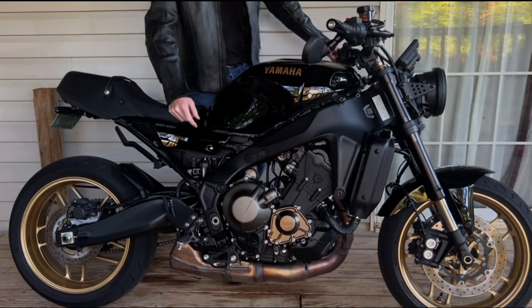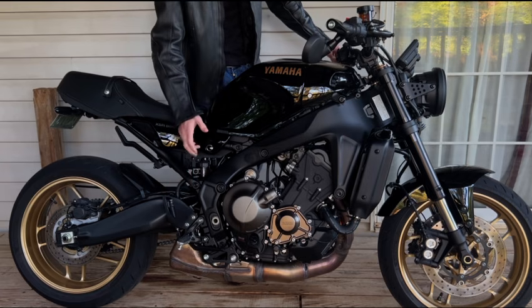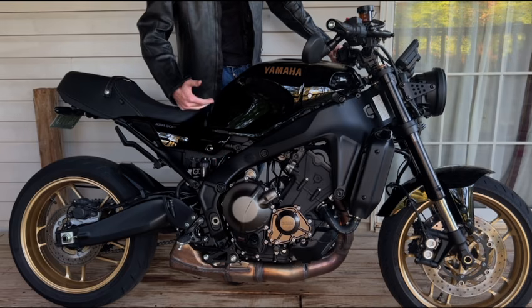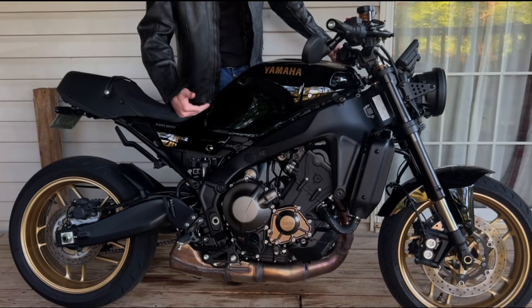And then the second thing that I did was I moved my rear sets up. There's only 2 positions, unfortunately. I would like to actually bring them higher, but it comes on that lower position, and I think it feels better to have them brought up a little bit. So you can just unscrew them and bring them up.